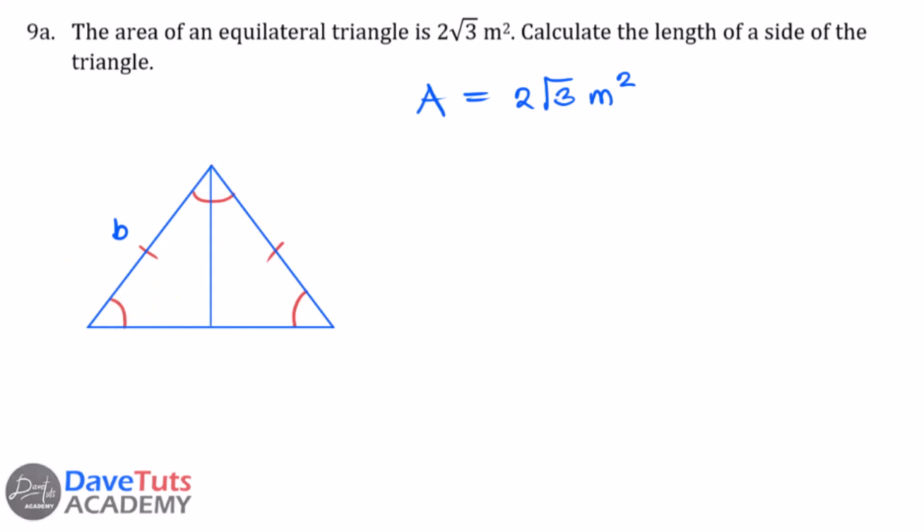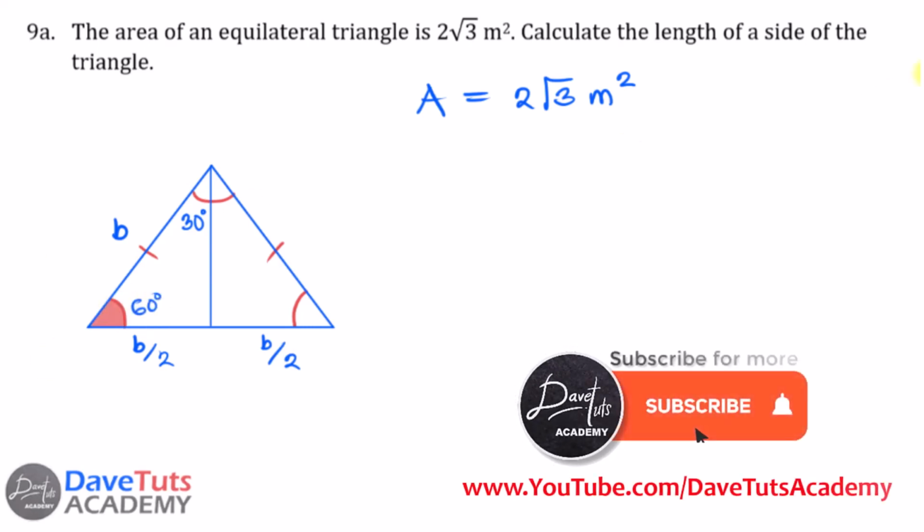Now for this particular base, since I'm dividing this length into 2 equal parts, then here I'm going to have b over 2. This is also going to be another b over 2. The angle that is bisected, initially it was 60, now this is going to be 30 degrees, and this is also 30 degrees, whereas this is 60 degrees. So let me note it like this, that this is 60, however this here, that is 30.